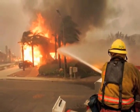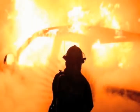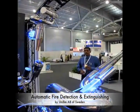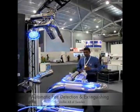Because fire spreads extremely quickly and can get out of control in minutes or even seconds, the key to preventing fire losses is rapid detection and intervention. Imagine a system so sophisticated that it can, without any human involvement, detect a fire, find it, and extinguish it right at the source within seconds.